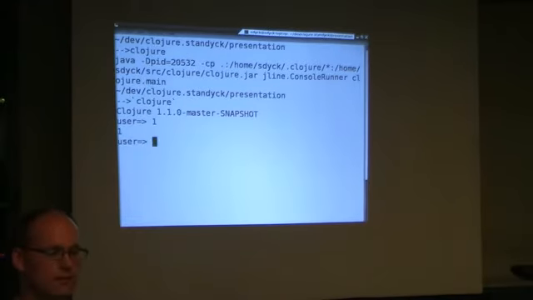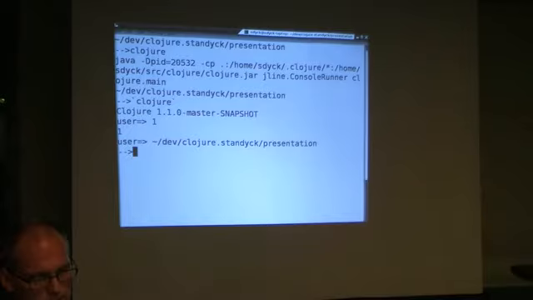Now what you see in this command prompt is the name of the namespace that I'm currently in. So by default, you get put into the user namespace. So in the user namespace, we'll by default pull down all of the Clojure.core code, all the functions that are available in Clojure.core, and then also the java.lang, everything that you get in Java for free that you also get into the REPL here. So this is just running from a bash prompt. I'm going to switch over here to Emacs.